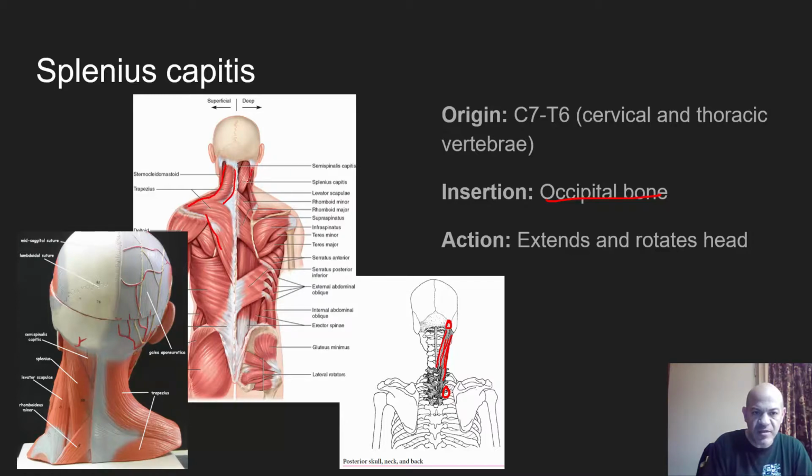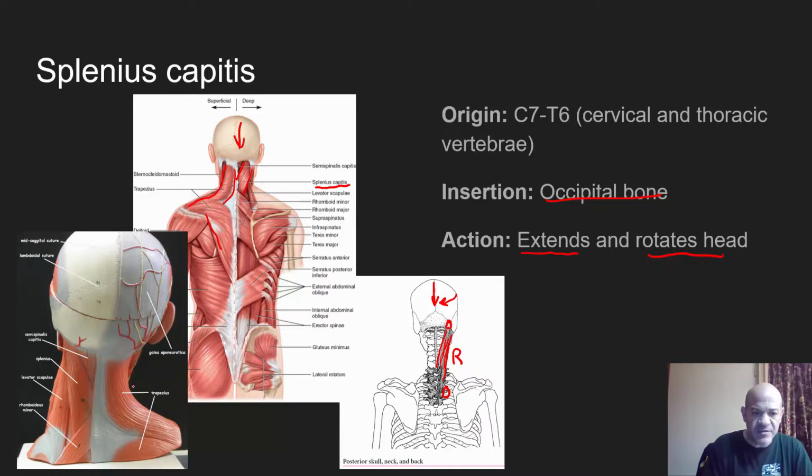So if we remove that, you see this image on the right over here, and that would be your Splenius capitis. And so if both were to contract, then this is going to pull your head backward, and that would help you extend back the head. If only one contracts, then you're going to rotate the head, but the rotation is going to be in the same direction as the muscle. So if this is the right Splenius capitis, then it can help rotate your head in the right direction. Again, if both contract, then your head would be pulled backwards.